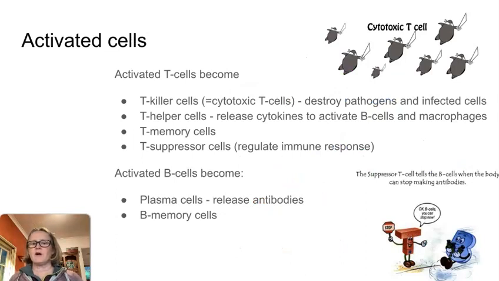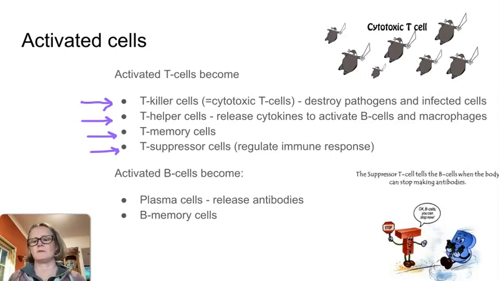So let's have a look at the different types of cells that can become activated. So we mentioned all of these so far. We've got killer cells, sometimes known as cytotoxic cells. They destroy pathogens and infected cells. We can clonally expand even more helper cells that just go back and keep activating other cells. We have made some memory cells, but there's also a slowing down option in our immune system, because if it just keeps getting ramped up and ramped up and ramped up, we could end up in a situation where we have an overactive immune system and we start attacking the wrong things. So we have suppressor cells that just calm everything down.